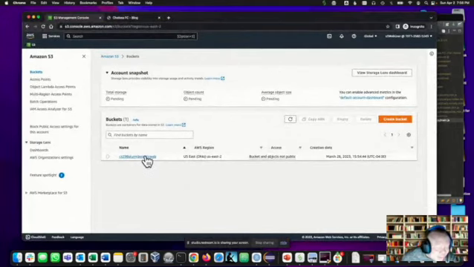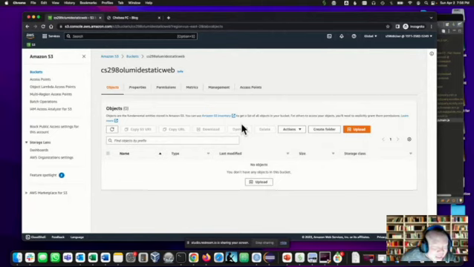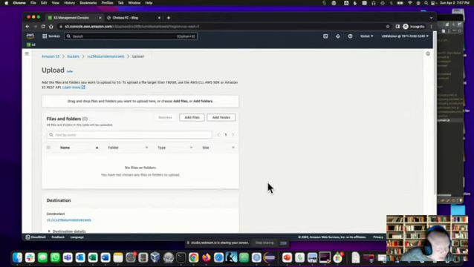This is my bucket created from last week. What I want to do is upload the folder that contains my website. So I'm going to click upload, and I will click add folders.